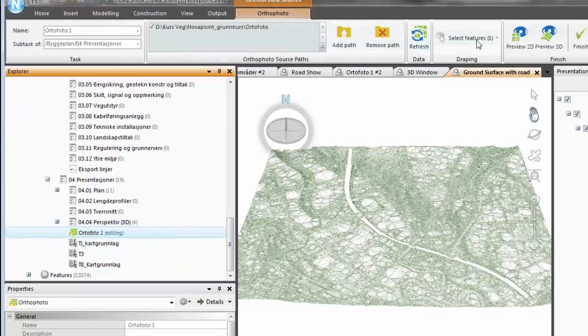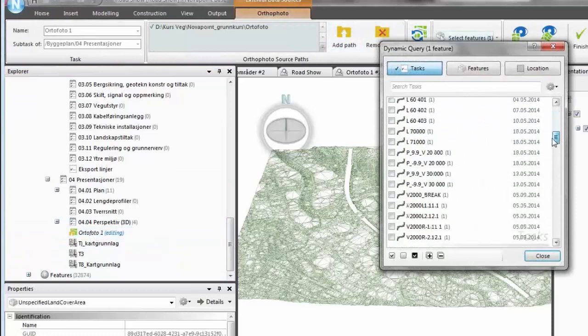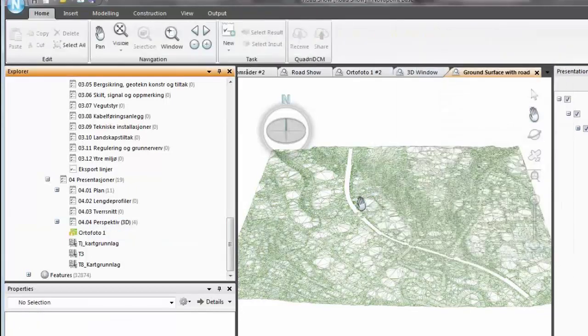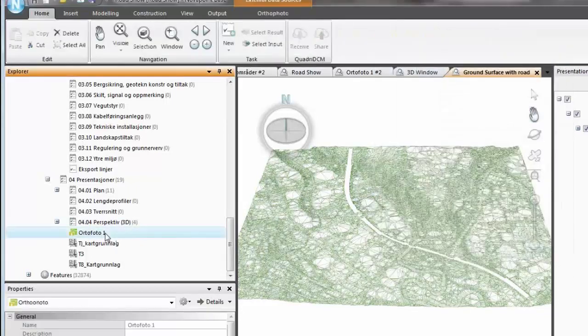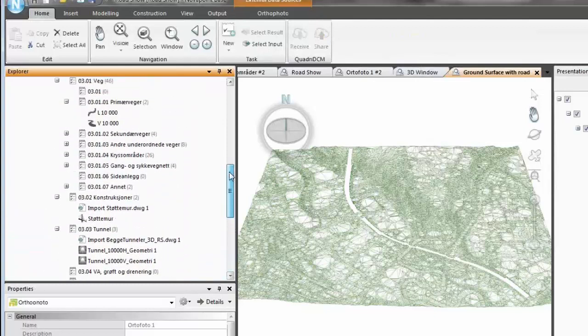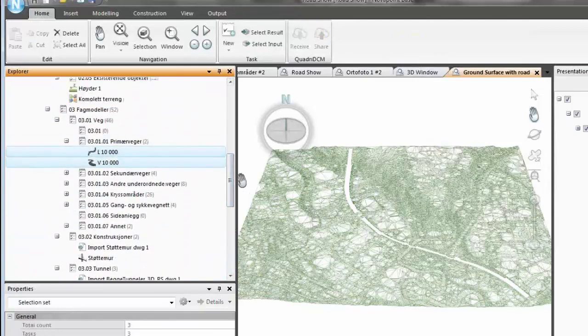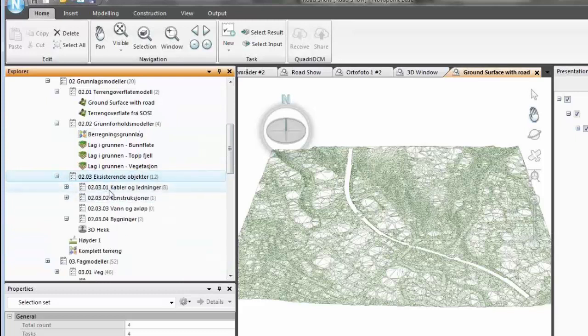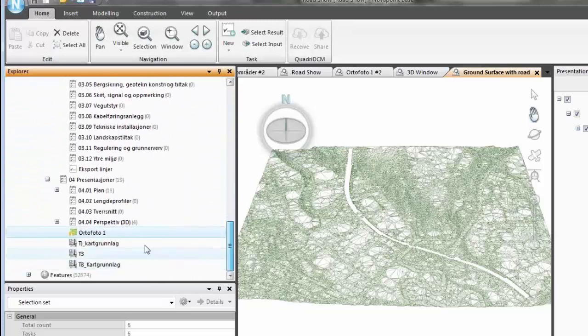So now we can go back to our orthophoto, and I'd say I want to put the orthophoto not onto my terrain, but onto my ground surface with the road. So now we can look at our orthophoto, our alignment, our road, and all the existing objects. Let's see, we take this, and this, and this, and then move that and that in our orthophoto.